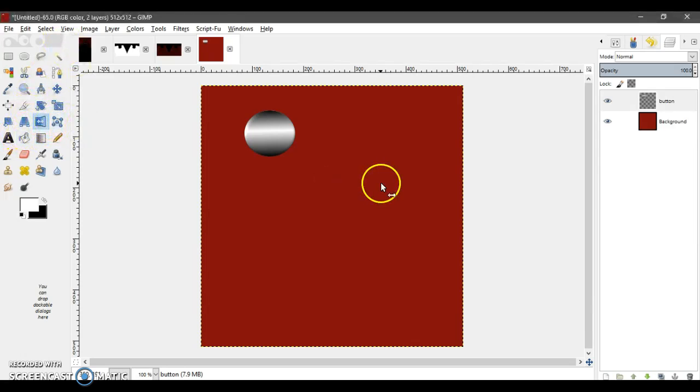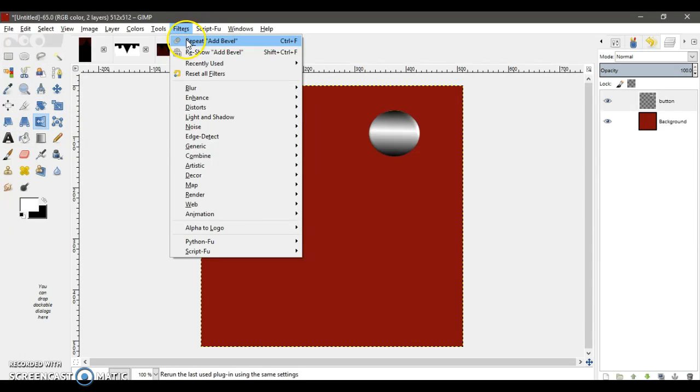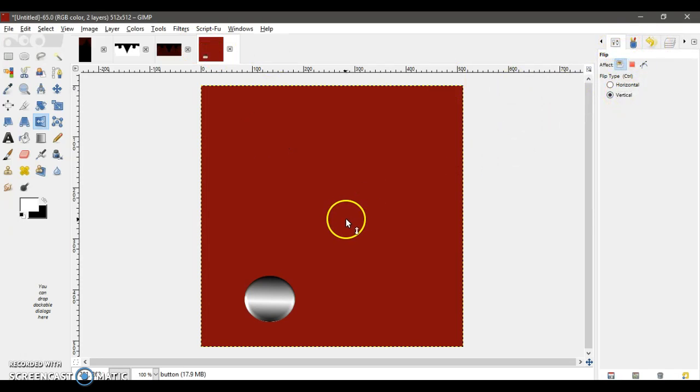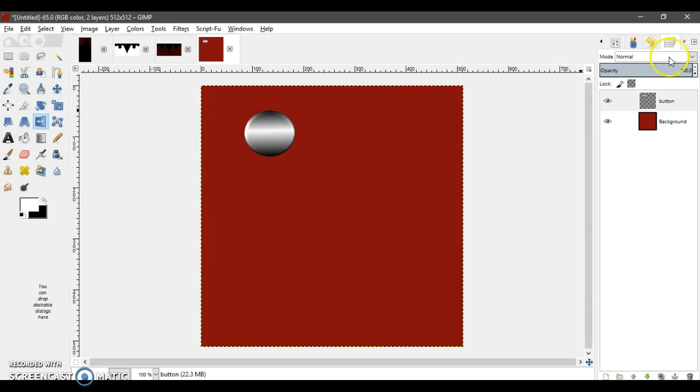And then I'm going to take this and I'm going to flip it. And I'm going to filter, repeat. Flip it back. Filter, repeat. And then I'm going to flip it down. Filters, repeat. Flip it back up. And there you go. As you see, the edges are softened. It looks more 2D, 3D. It looks more like a button. Pretty much you could put your little holes in it or any detailing you wanted to do to your button. Now, Script-Fu.